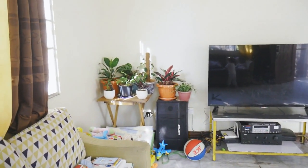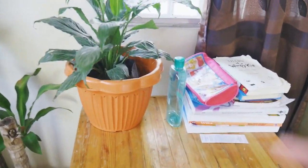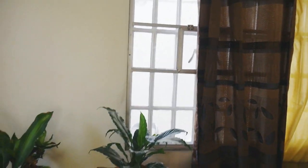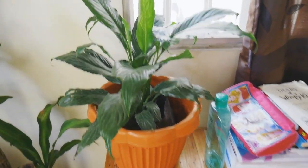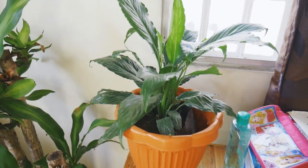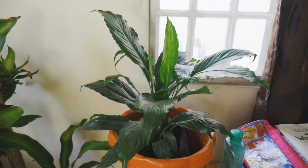Okay, so from there, now we're moving here to this table. This table, we use as a study table. I also put my laptop there, and it has a south facing window over there. And this one is also a peace lily. Sabi ko sa inyo, this is one of my favorites because it's super easy to take care of. And I love it here. It's thriving here.